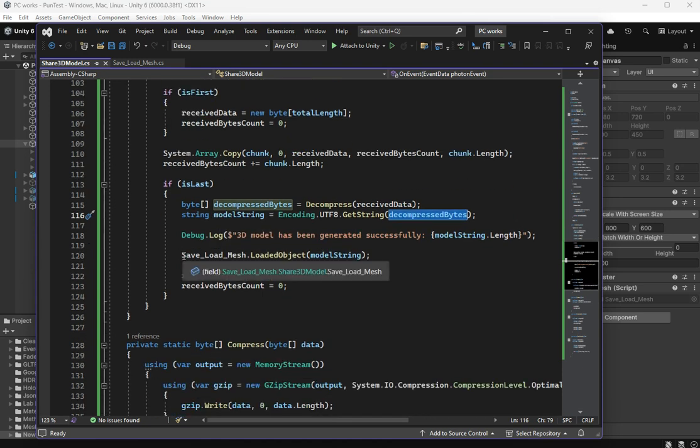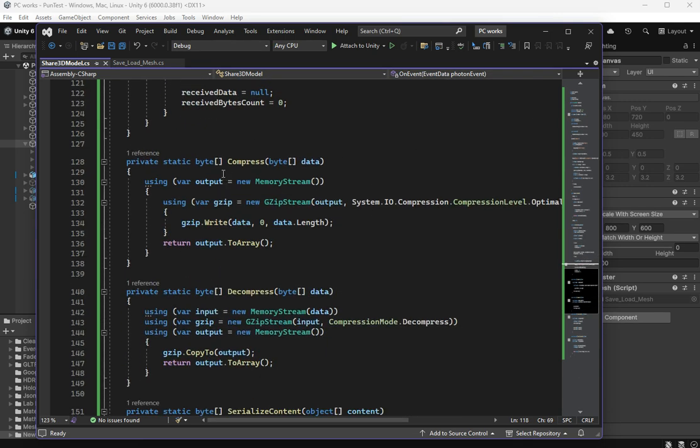Then you will call this function, save load mesh dot loaded object model string, and done. Received data is null, received bytes count is 0, so you're good to go. This line will generate the final data you received if you have everything successfully done. If you see this message on your log, which means the 3D model has been generated successfully. That's it.